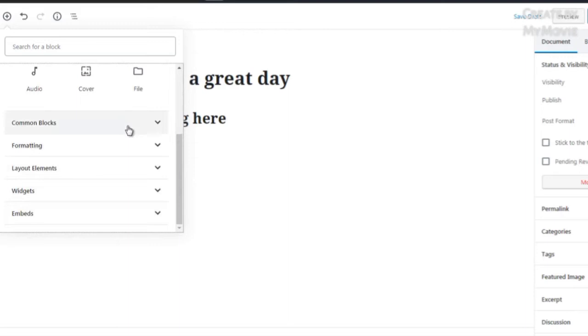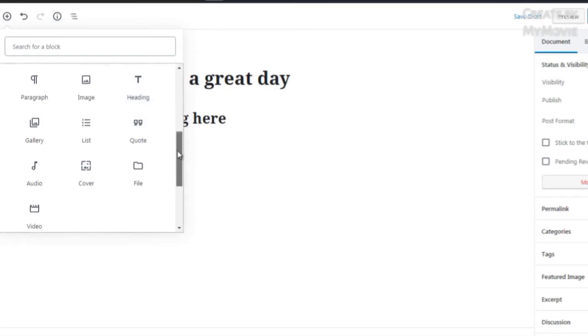Now, if you think about the classic editor, there was only really so much that you could do. The reason why they switched over to Gutenberg is it really expands the ability to add more content types and more media types with ease of use. And that was really the whole goal. Sometimes you start out with Gutenberg, and it's really frustrating, but I guarantee if you finish it, you might really like it.